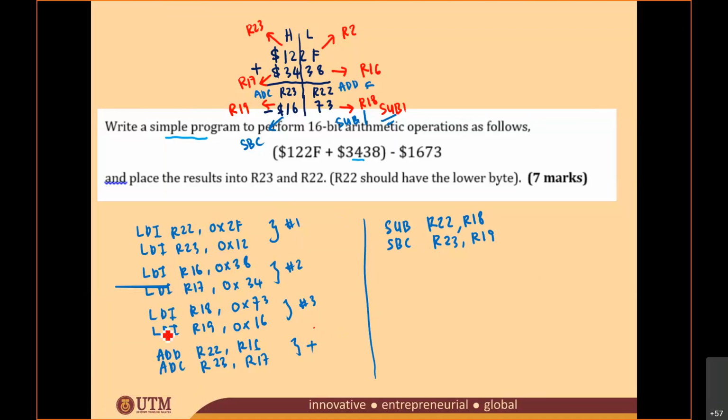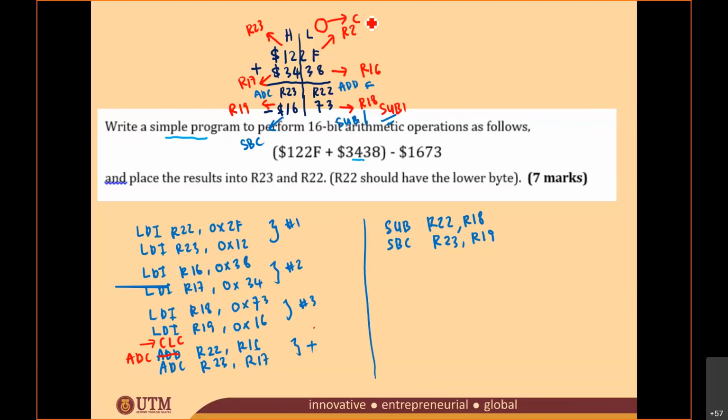If you want to replace here, you're going to use this one here. You want to replace with ADC, but you need to insert another instruction, which is... let me find the instruction first, I'm afraid of getting it wrong. I need to clear my carry. Where is my first carry? CLC. By using the CLC, I need to add this instruction. First, clear my carry, and then I use the ADC. Because why? The first carry here.